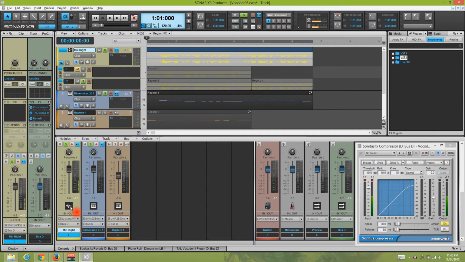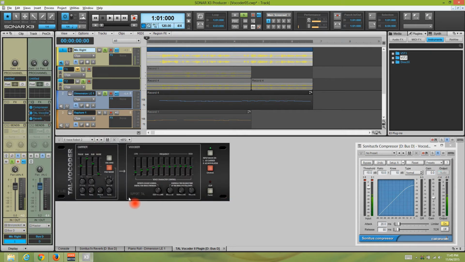What we've got here on the microphone is that I've got things going out to a bus D, and that bus has the effects on it. I've got it going through some compression. Well, it's actually limiting as well, so it doesn't get massive peaks. Also, by taking those peaks down, it puts more information into the vocoder where the union of the two, carrier and modulator, meet. And then there's the TAL vocoder, and then a reverb just to make it sound a little smoother.